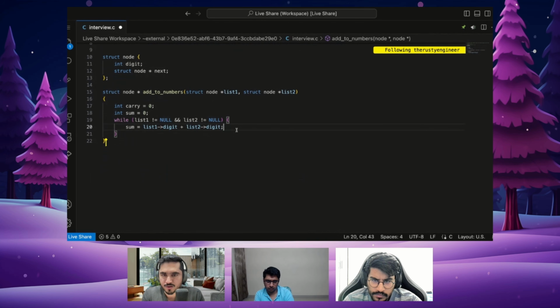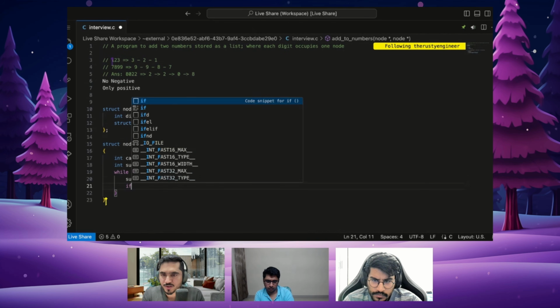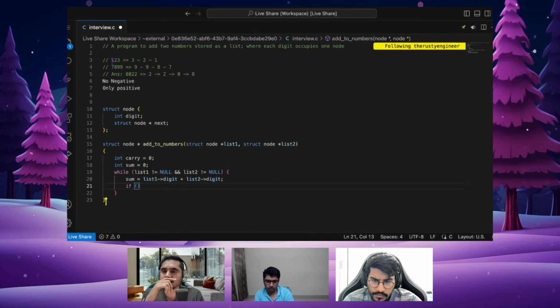And then what next I can do is, if I add these two digits, can I ever go beyond 19? So I'm trying to figure out if the carry can be more than 1 or not. If both the digits are 9 and 9, that's 18, and then from the previous 9 and 9, that's 19.